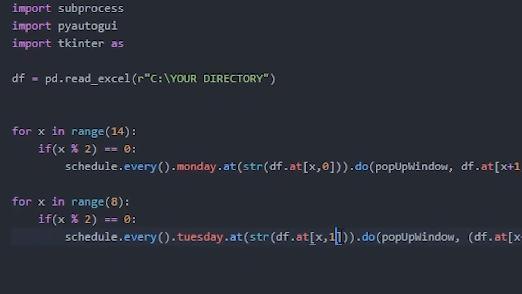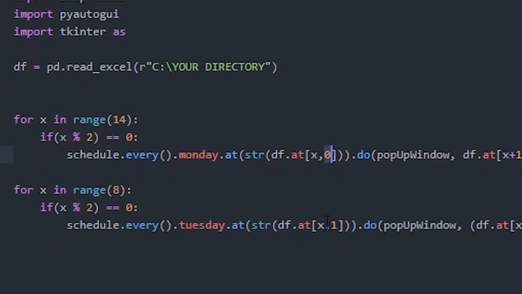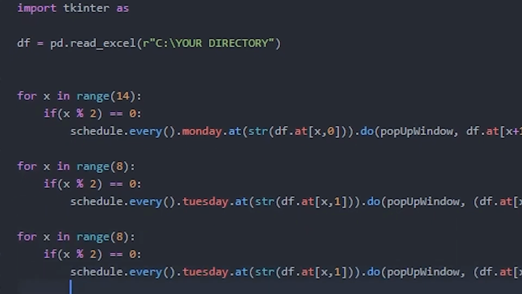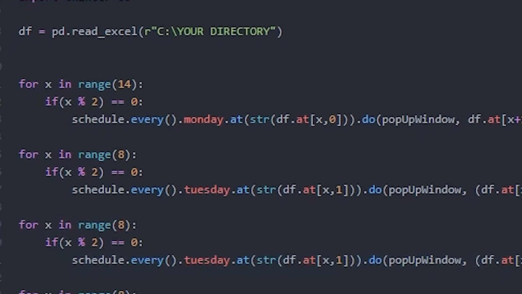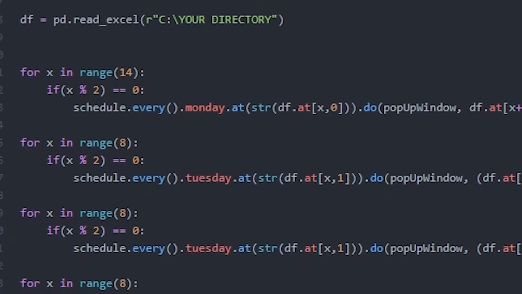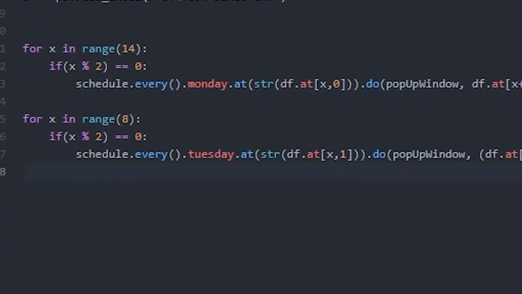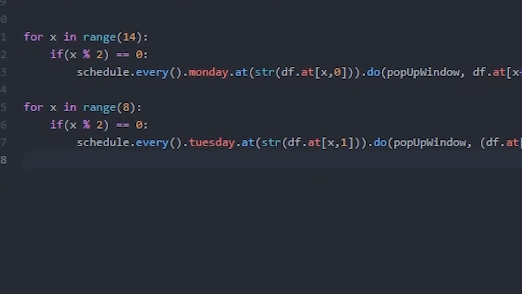That allows you to go through every single one, and then you also want to get the time. So you want to schedule the time, and then you also want to access the class code or the Zoom link, so you can easily do that. An example of that is on screen now. You also want to do it for every day of the week.